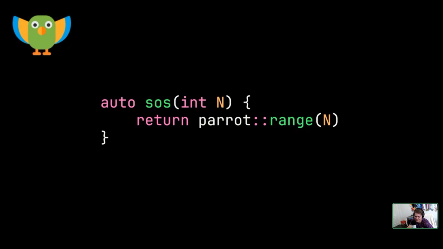We had iota in C++20 as a view, we had sequence in Thrust as an algorithm, and we had counting iterator as a fancy iterator in Thrust. And now we're calling this range in Parrot. I think that's because range is actually the best name for this algorithm. And if you look across languages, Python, most languages call this range. So this is our equivalent of iota. Then we can call a function called square, or sq, short for square, and then we can call sum.